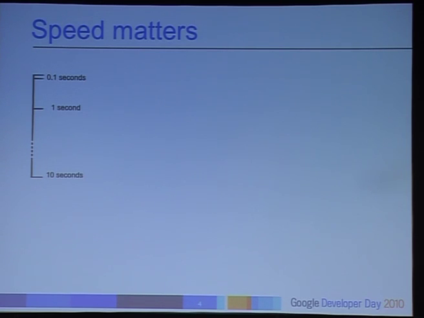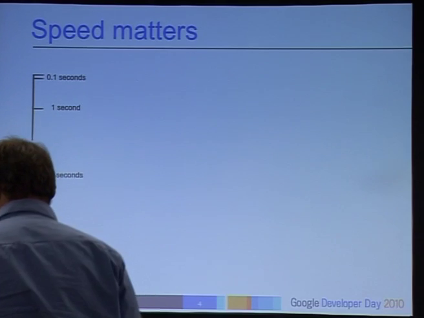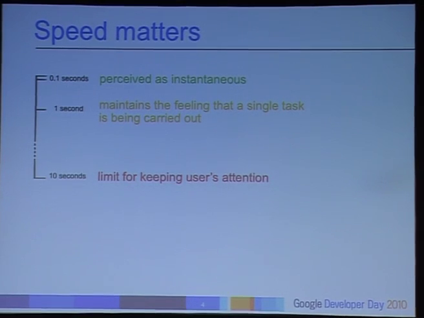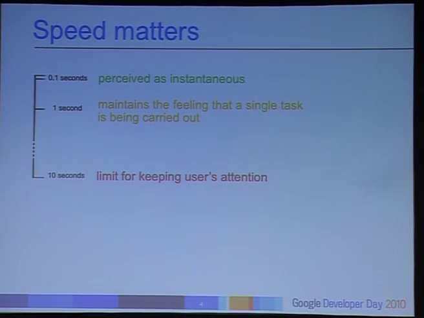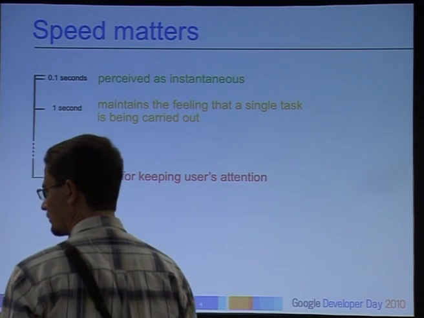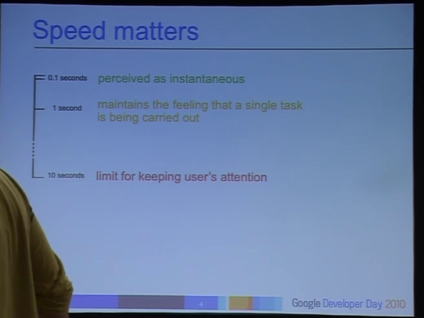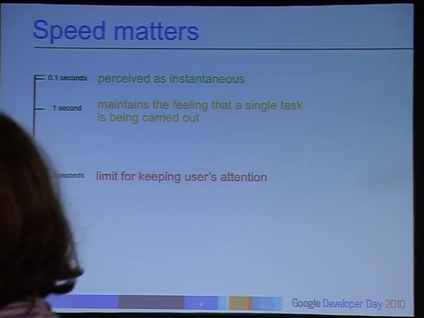So just by way of review, Google Web Toolkit is a tool for writing rich web applications. And why are we interested in rich web applications? Well, it's because speed matters on the internet. In a traditional server-side application, every page represents a new request to the server, every click requires a new request to the server, and then you're not able to write a highly dynamic, responsive application. So Google Web Toolkit is a way to write apps for the web that feel more like a desktop app, and to write this not in JavaScript, but in Java.